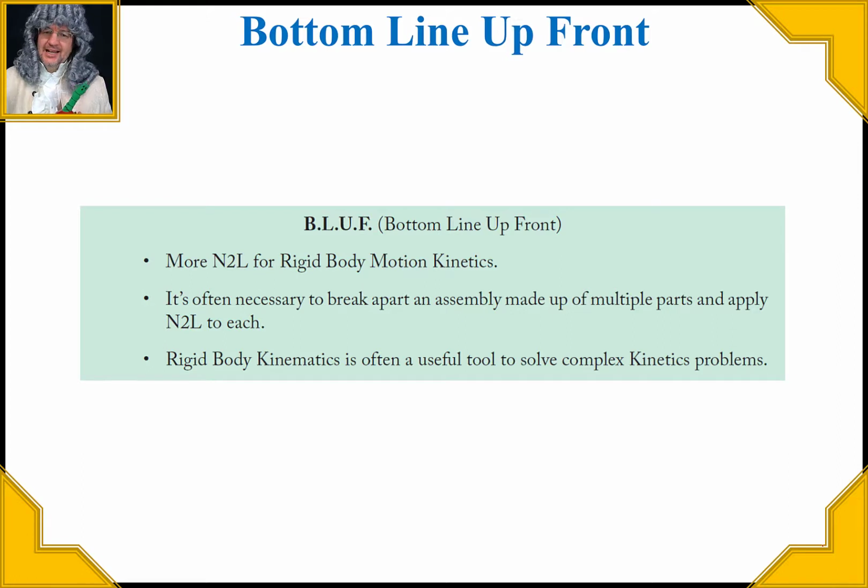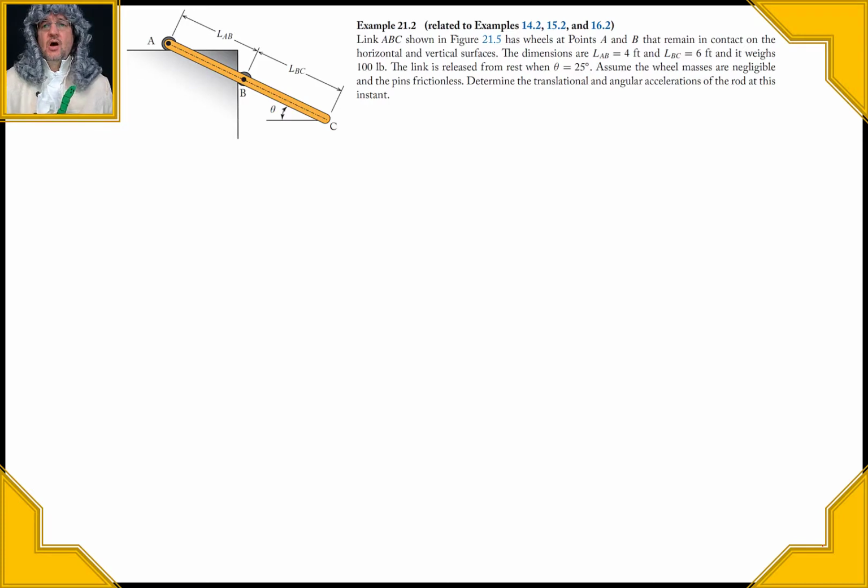The stuff on the right-hand side of F equals ma and the sum of the moments equals the effective moments, that acceleration, still has all the different workings of the different parts that you might have from rigid body kinematics. So keep that in mind. We're not on an island in each of these topics. They're interconnected. All right, so here's the example.